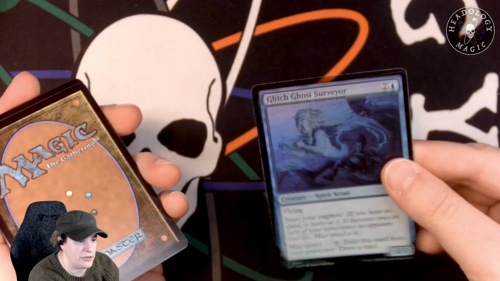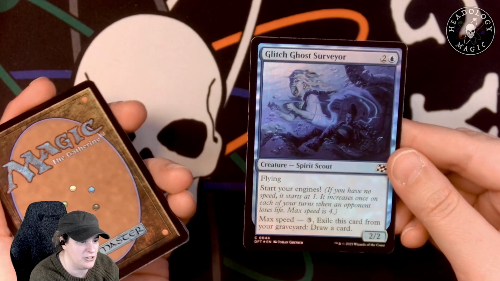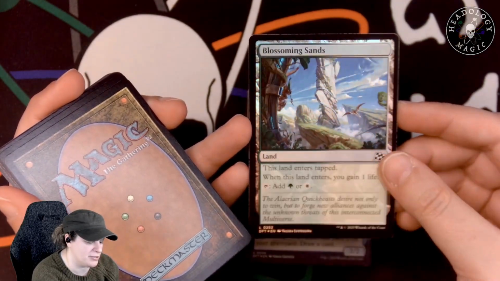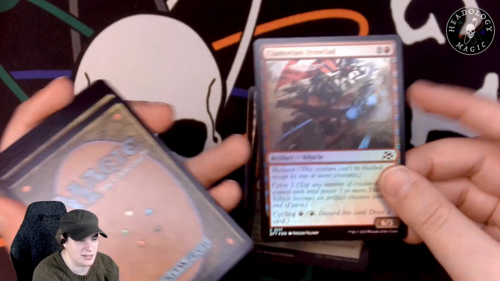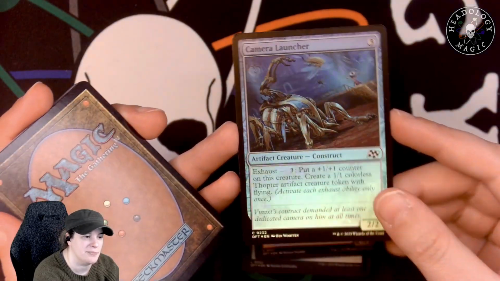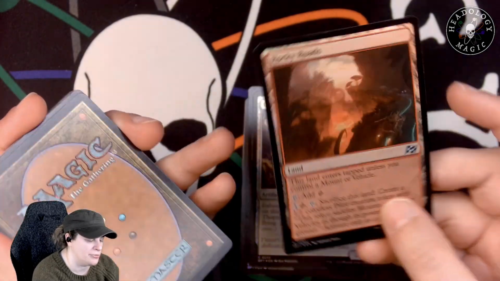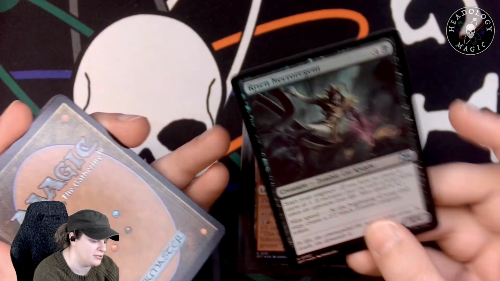All right. So we have the Glitch Ghost Surveyor. Start your engines, and it has evasion. Pretty decent. Draw cards, things. Blossoming Sands, we got some fixin'. Clamorous Ironclad, great in the deck that cycles the vehicles and then gets them back with Push the Limits. Camera Launcher, filler, can do some stuff. Rocky Roads, get these values out of the land if you have the mounts and vehicles.